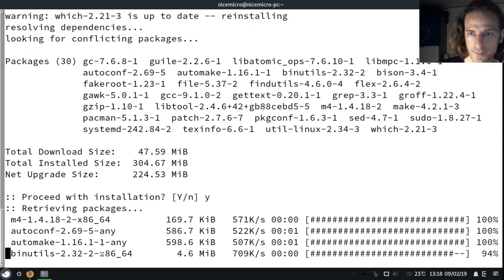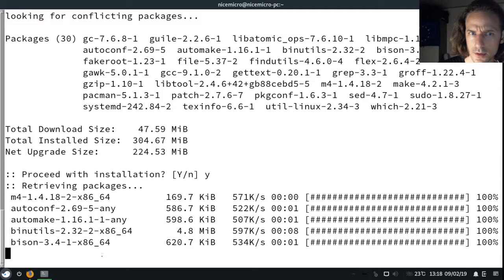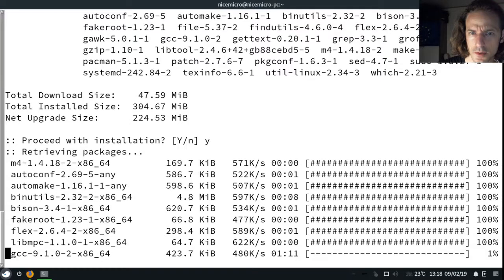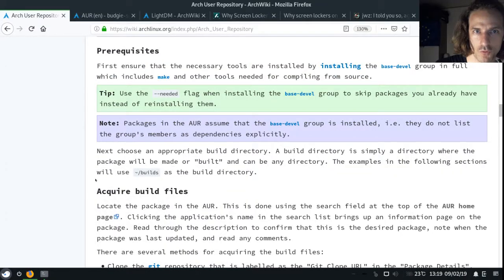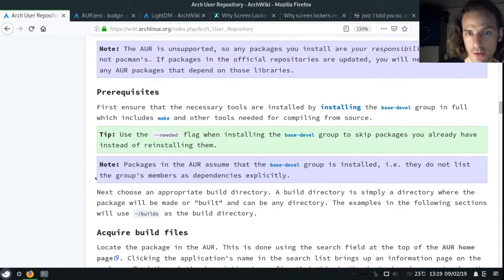And well, is it reinstalling everything that we already have? I just found there is sudo here and grep here. Okay, it will probably install all these things. So let's just read the AUR one while it's happening. Let's read on the wiki.